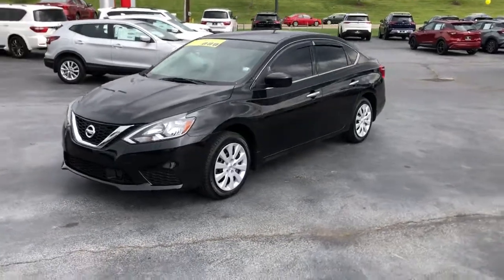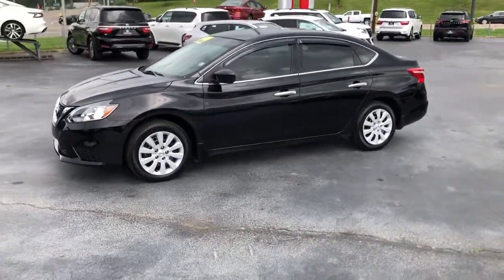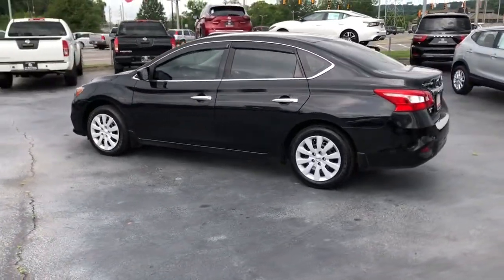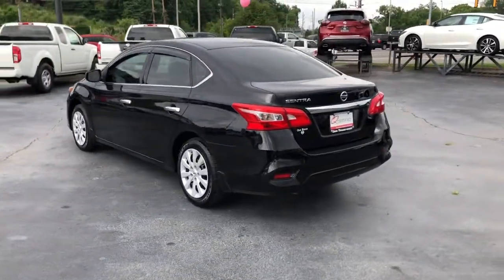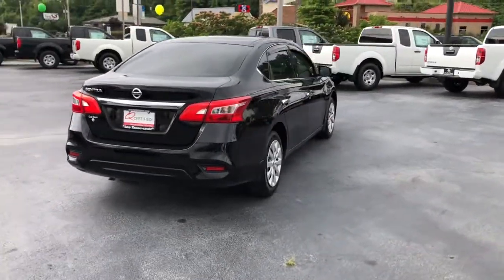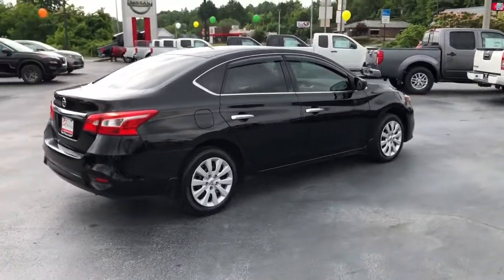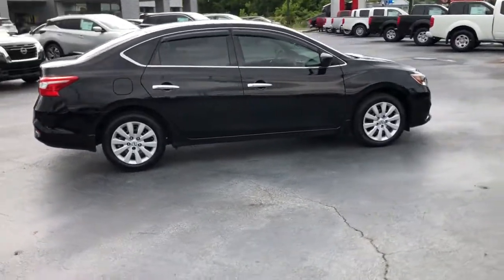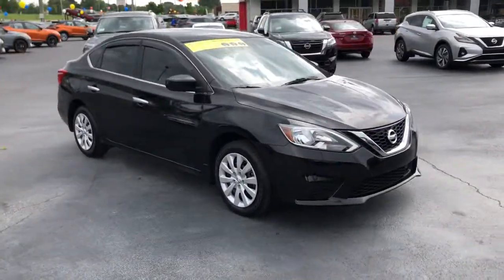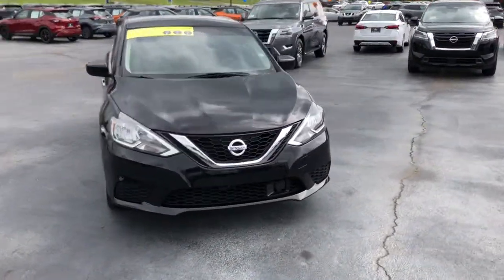Enjoy the view of this 2018 Nissan Sentra. With less than 50,000 miles on the odometer, this vehicle provides excellent value. This roomy Sentra makes your daily drive fun, comfortable, and convenient. Discover the joy of cornering thanks to sport suspension, precise handling, and crisp acceleration. Then relax and enjoy the cruise in the sleek cabin loaded with tech and clever storage solutions.